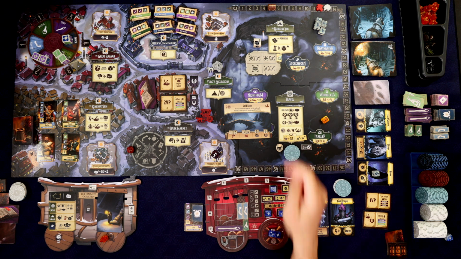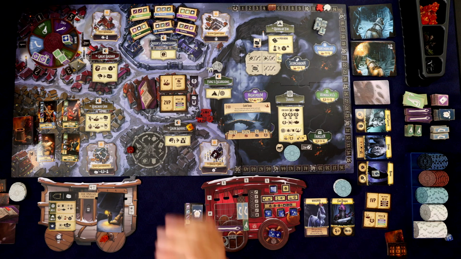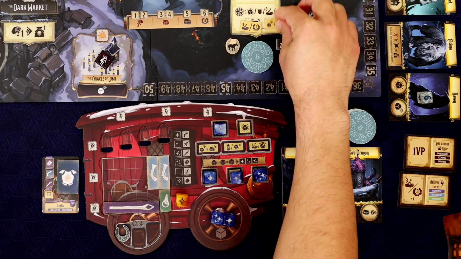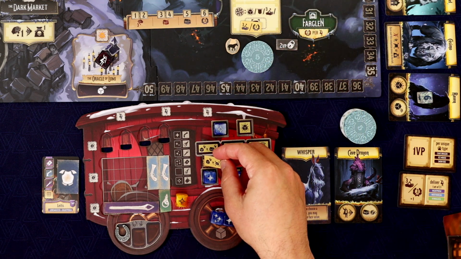I think we definitely want an illuminated die. And we could get a second one. We can hold 2 illuminated die. I'm tempted by the wagon upgrade. Yeah, I kind of like the idea of being able to craft upgraded goods.